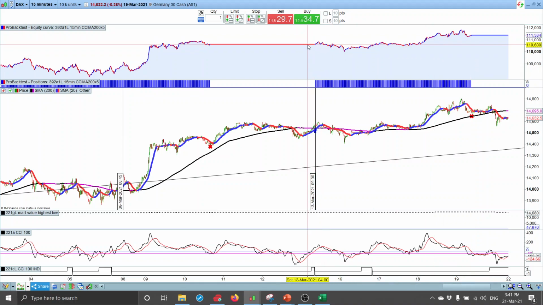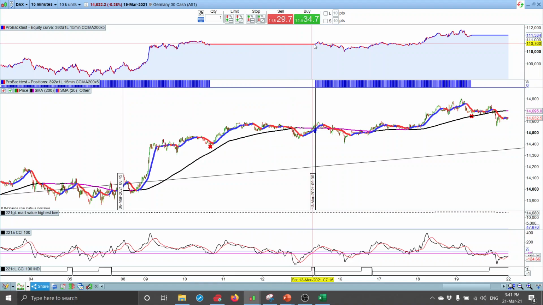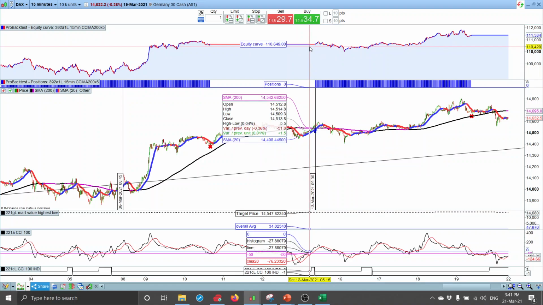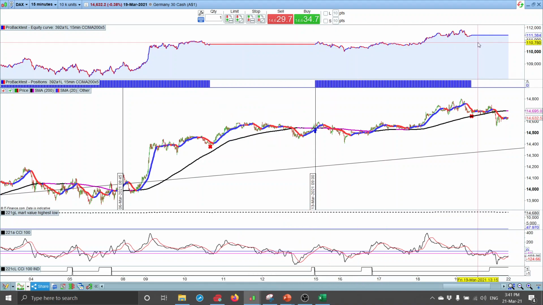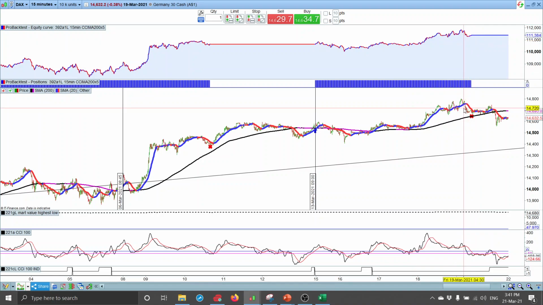So you can see there, it opened, the profitability back there was, and we use a baseline of $100,000. So profitability started at 110,649, and you can see there it closed at 111,384. So I made a few $100 in profit in that trade from there to there, and we're not entered the market back again because it's in a downtrend, and it closed out successfully there. So the German market we're safe in that respect.